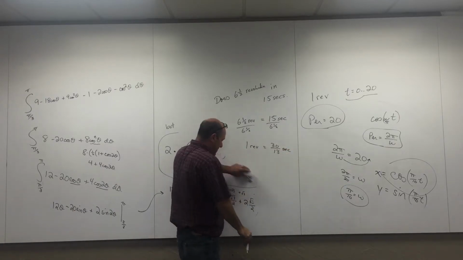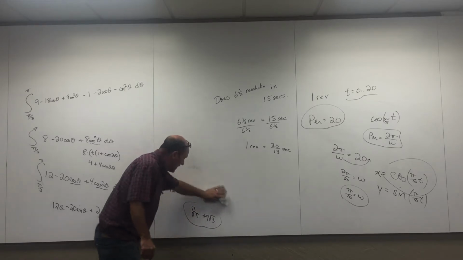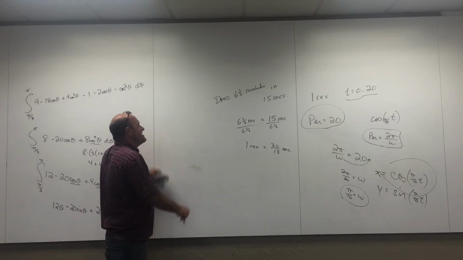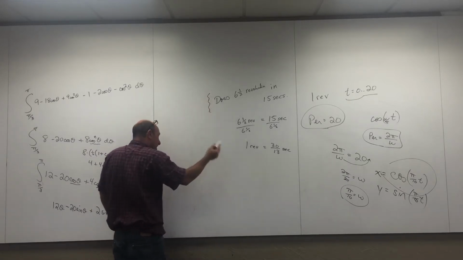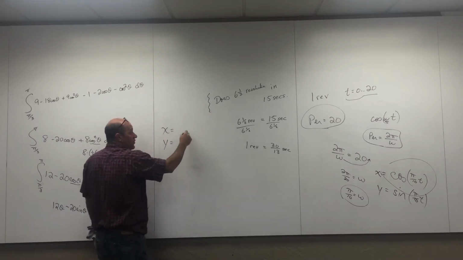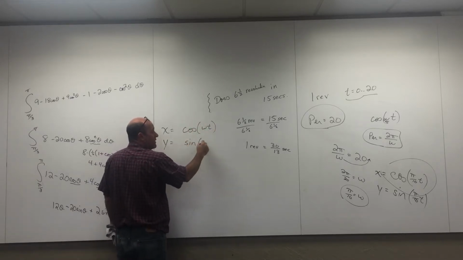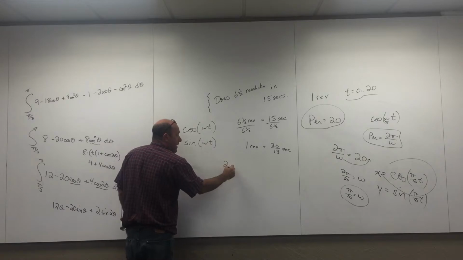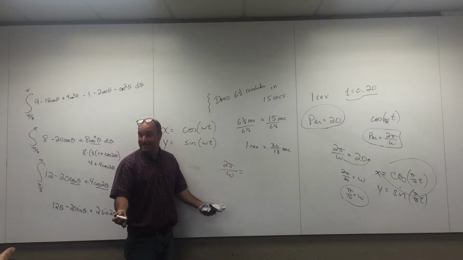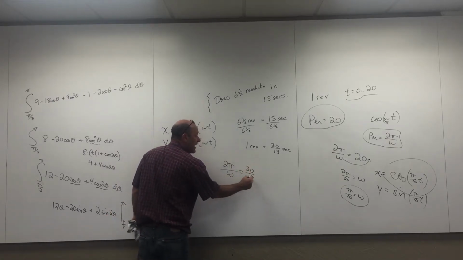And then do you do 2 pi divided by that? Well, not 2 pi, no. I'm sorry. No, it's 2 pi divided by omega equals that. So again, you're looking for parametric equations that do this. You're looking for the omega t. 2 pi over omega equals the period, and the period is 30 over 13. So now we can find omega.